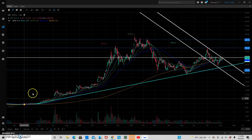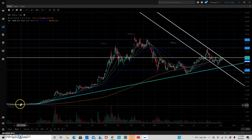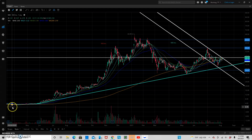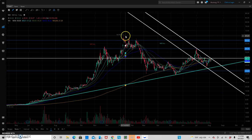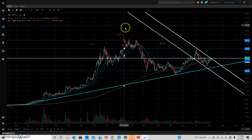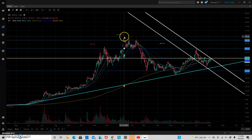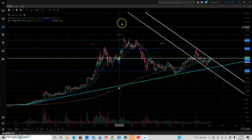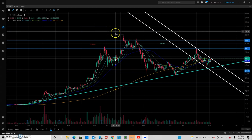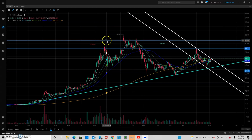If you bought in back here, around May of last year, you could see this thing was a low of $2.11 back in April of 2020. And it went to an all-time high of $66.99, so almost hitting $67. And that was on January 11th, 2021. That was right around NIO Day when that happened earlier this year. And after NIO Day, we saw this stock sell off a lot.